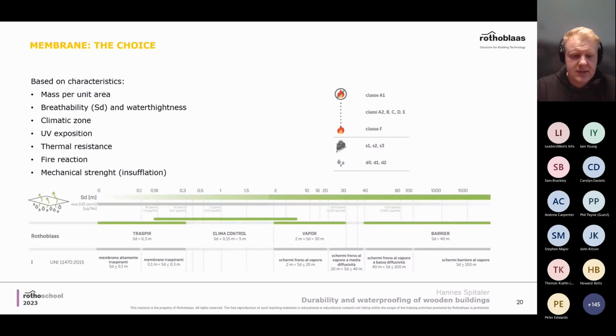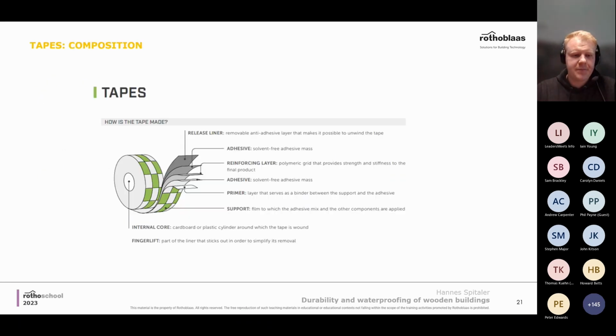As I said, the SD value. So now we can evaluate from vapor open, which lets vapor through the membrane on the outside, until something which is very much a vapor barrier, typically for the inside. And we have a membrane for every kind of situation you may have on your structure, on your building.